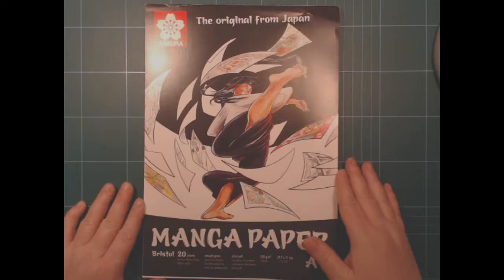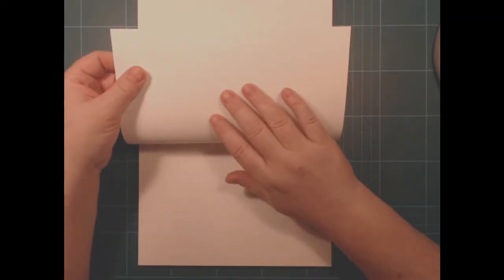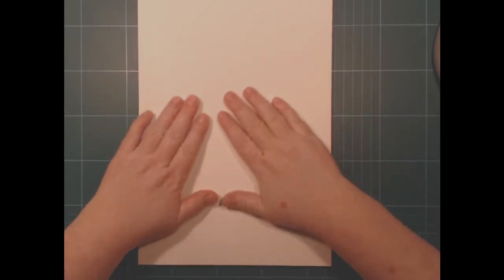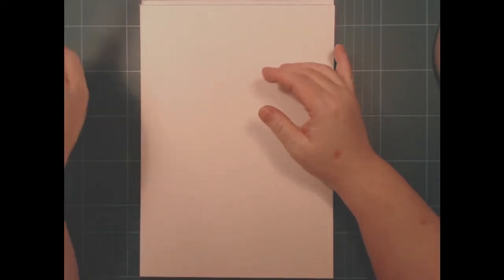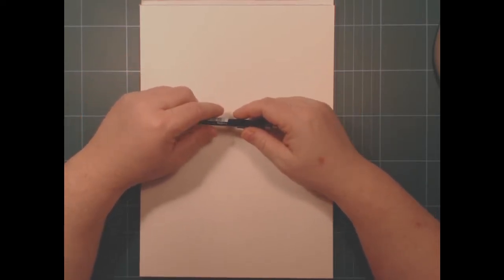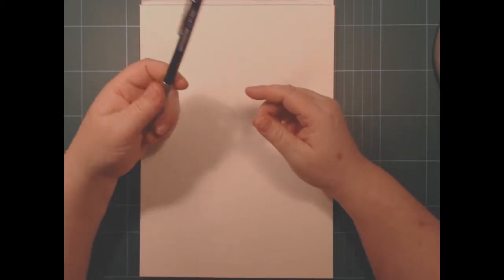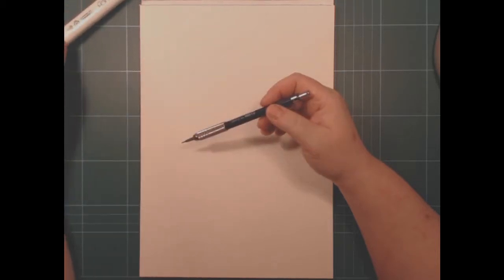It got this nice manga drawing on the front. On the inside, it's very smooth. It is super slick on both sides. It's maybe a little more smooth on the front than on the back, but there's really not much difference on them. I haven't got an airbrush, but I got pretty much everything else that is mentioned. It is good for ink. Felt tip pens, I got some markers, I guess that's what they mean.